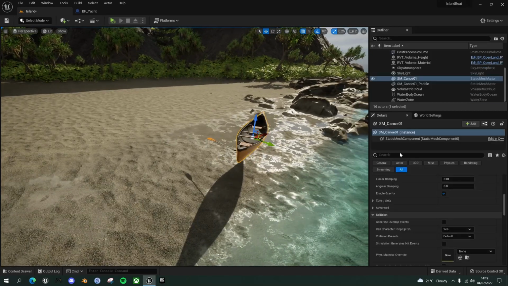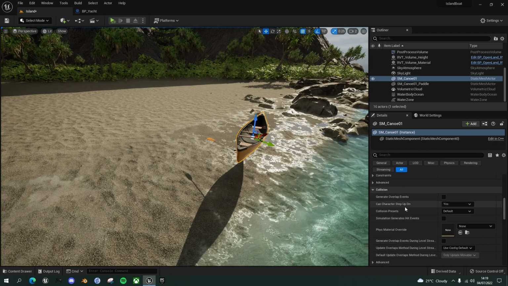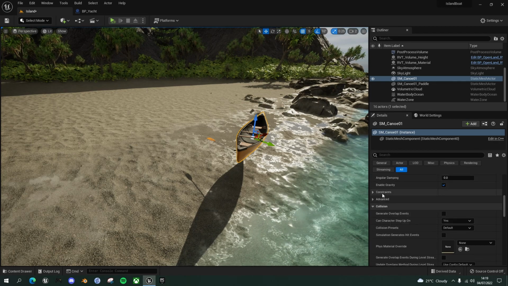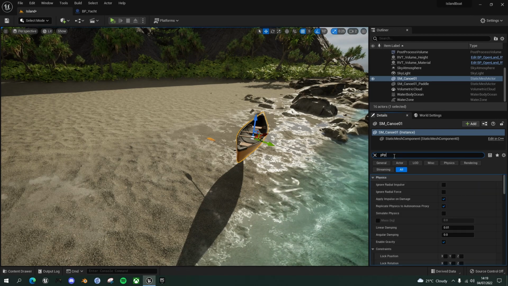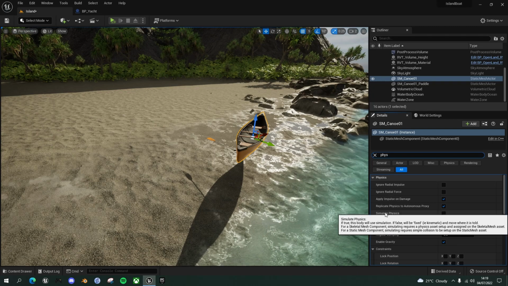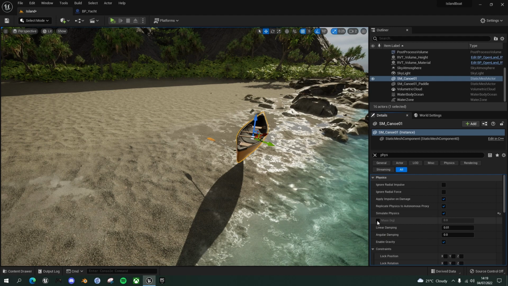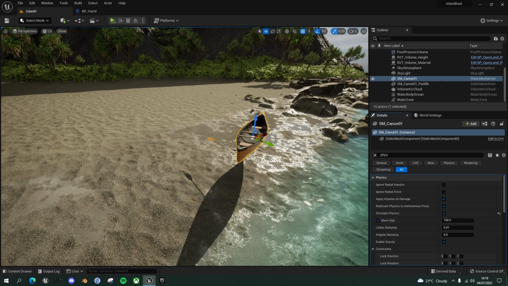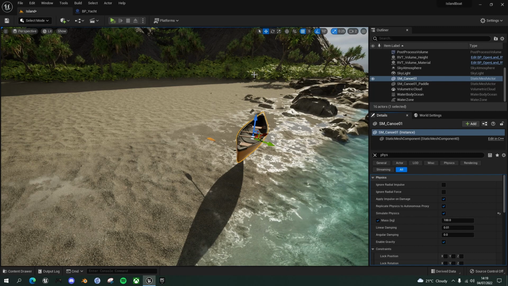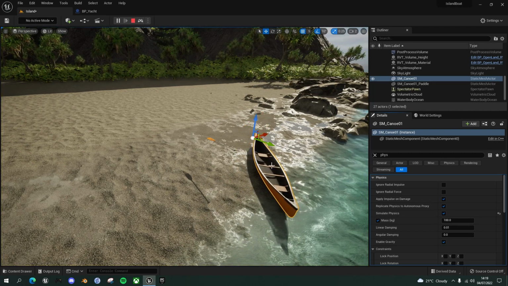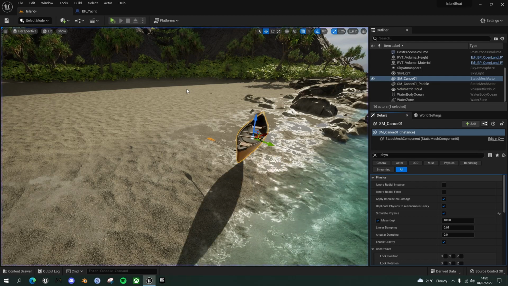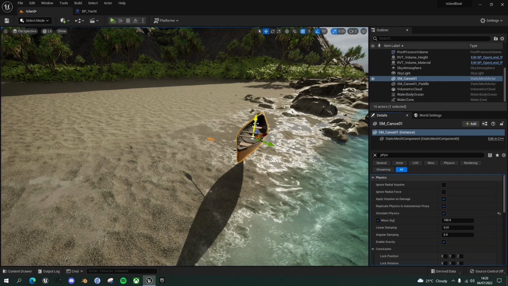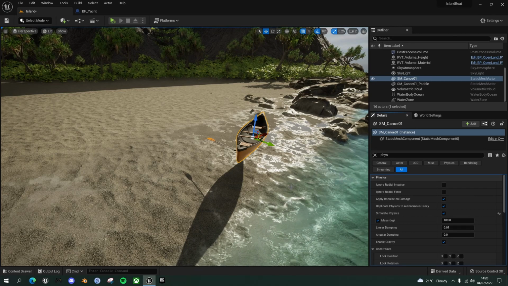Right, so let's pick the canoe first, and what I will do is go down to the physics section. If you type physics in search, and just like I did with the yacht, I can do simulate physics, click on mass, and it'll default to 100 kilograms. And if I do Alt S to simulate, the boat falls and lands in a nice, pleasing position at an angle. The problem is that as soon as I click Escape to come out, it resets the mesh back to where it was.